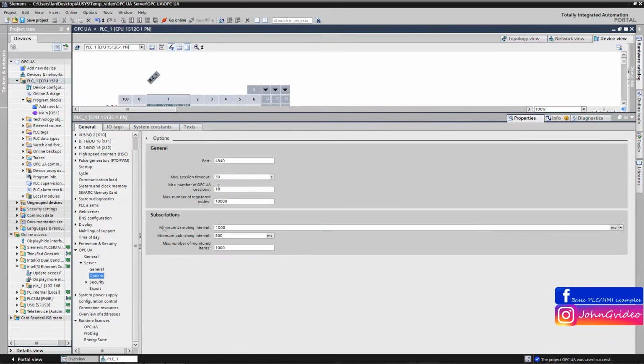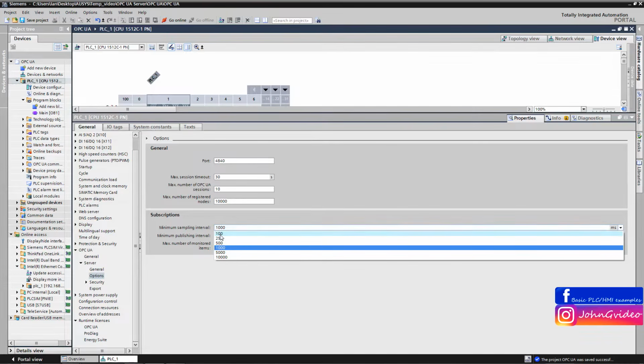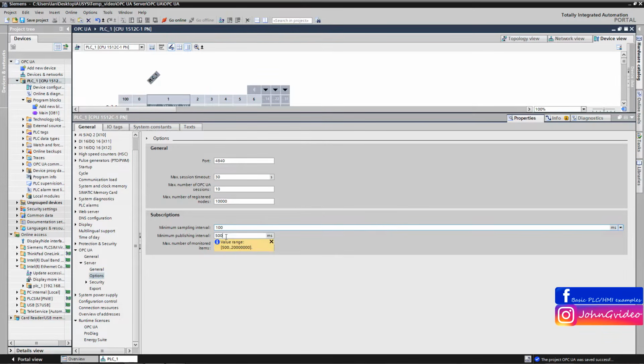Okay, in options you can change the port number and also the minimum sampling interval. We use, for example, 100 milliseconds, and for the minimum publishing interval we use 500 milliseconds.